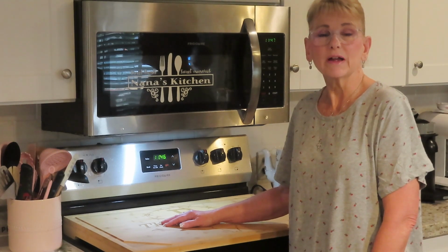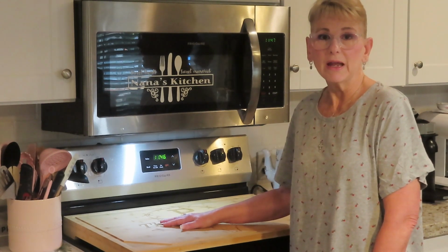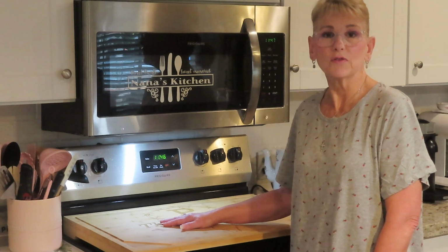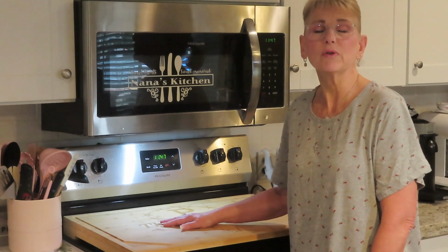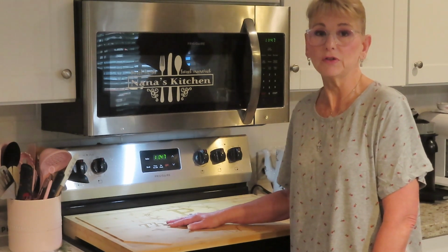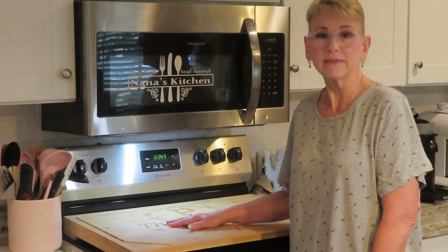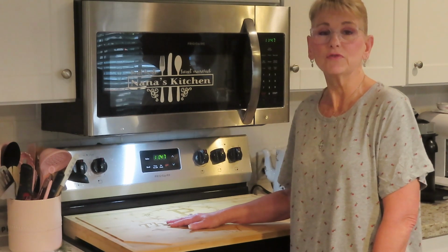When you get to the website and you want to find this specific piece, you want to go to the shop, and in the shop, you'll be able to find the stove topper. When you get to the stove topper, make note of the SKU number. If you're wanting to order one of these and send in your own design, you can certainly do that. Get the SKU number and then click on the camera.